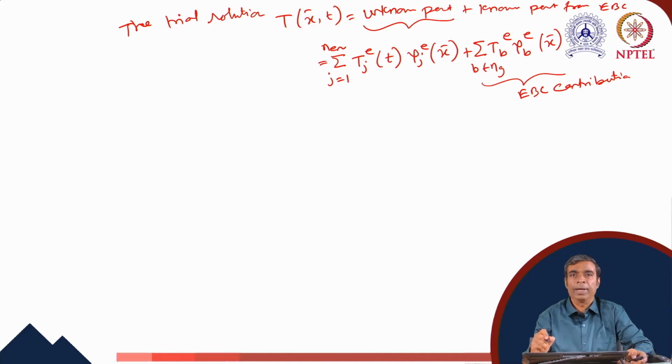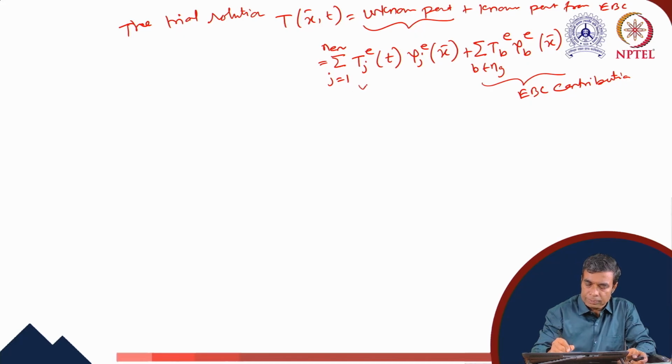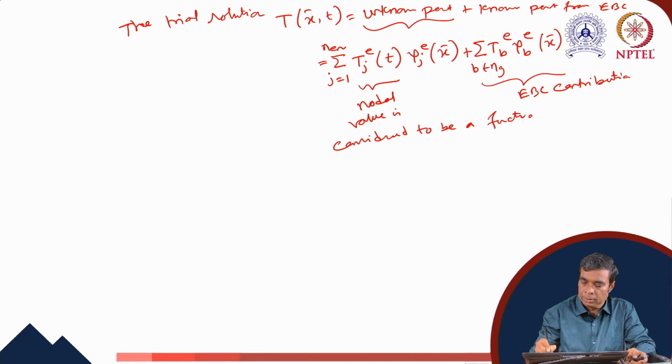It is important to note here that in the previous discussions, in the previous weeks, we have already taken the shape function to be a function of space only. So here also we are taking the shape function only to vary with space, since we are dealing with a degree of freedom that is varying with space and time both. So to maintain the unsteady nature of temperature, we have to take the nodal value as a function of time. So here the nodal value is considered to be a function of time.